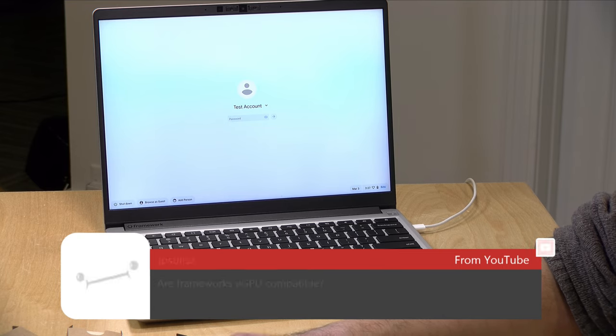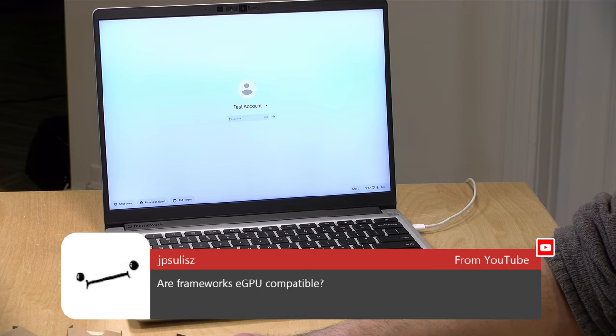Are frameworks eGPU compatible? I think on the Windows side, but not on Chrome OS. Let's see, I'm missing a whole bunch of stuff here.